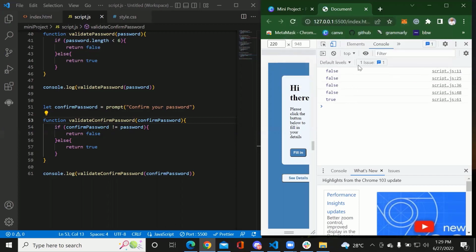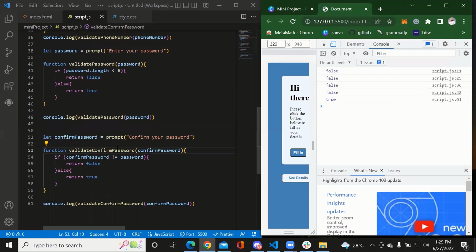So these outputs here, we're going to use them for the loop. The first thing we want to do is work on the username, of course, right? We want to work on the username and make sure that if the username is not valid, the user inputs a valid one.